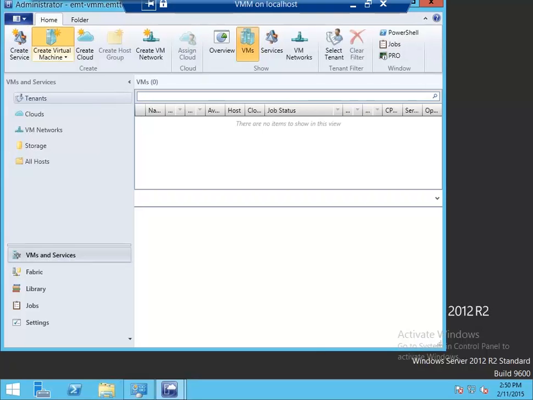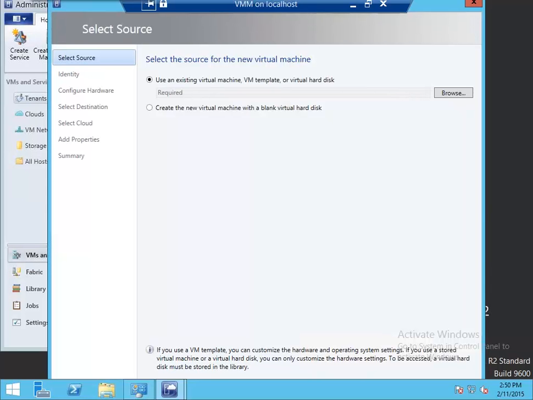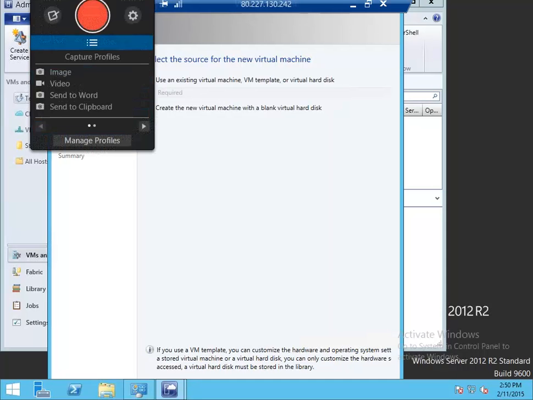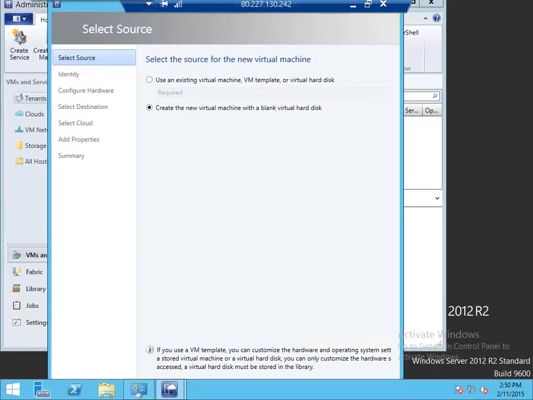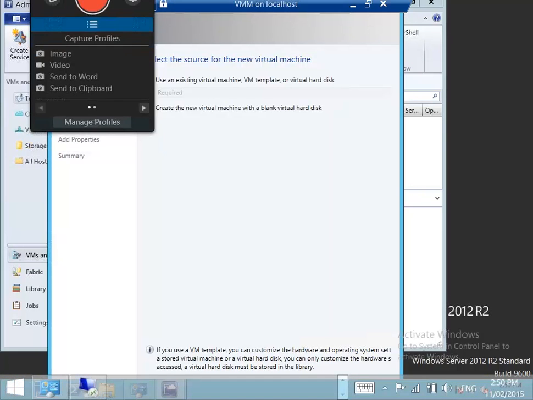Just visit base. You can again use an existing virtual machine as template, or you can just create a new one. Very similar idea. Common resolution. I have some resolution issues here. Okay.